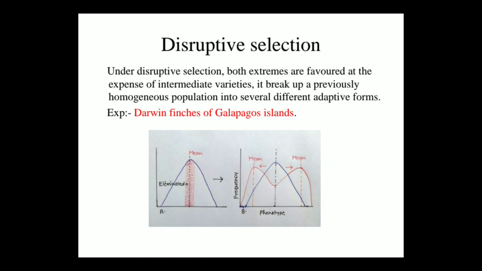In this image, the shaded area in graph A shows elimination of intermediate phenotypes that are near to the mean. In figure B, it diversifies into two new populations with two new means. Some key features about this selection: it introduces heterozygosity within the population, it splits the previous mean into two new means, it occurs due to a non-homogeneous environment, it creates divergent selection pressure within the population.